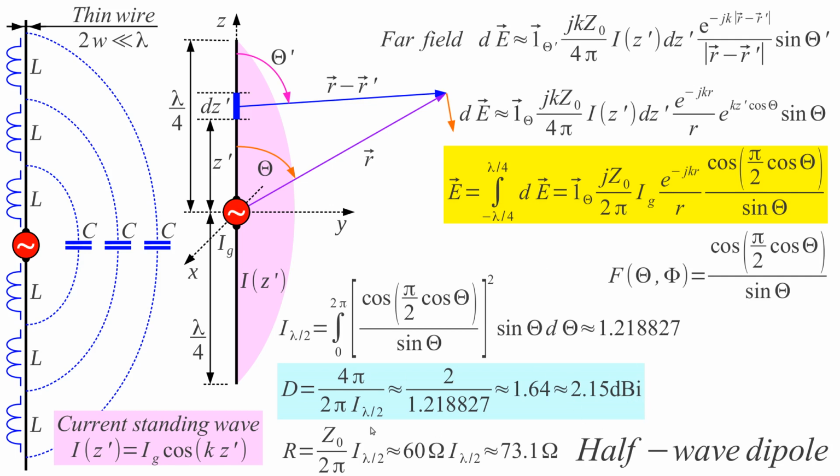But this is an antenna I can build in my lab. It is quite efficient, and it can be used in many different ways. So this is one of the antennas that works. Where is the trick here? The trick is to have the length of the antenna comparable to the wavelength.